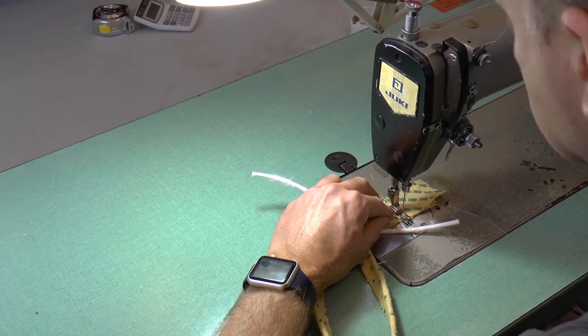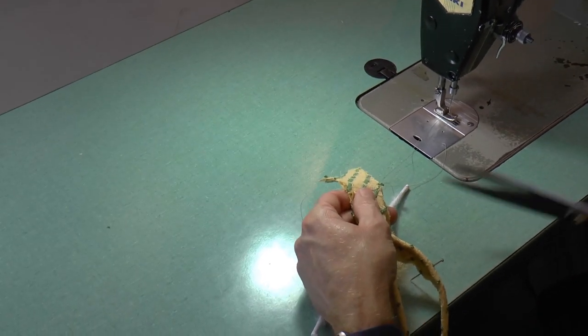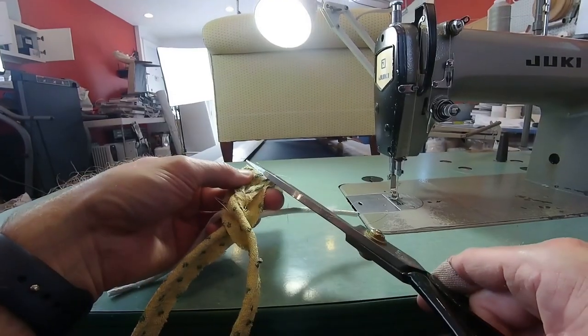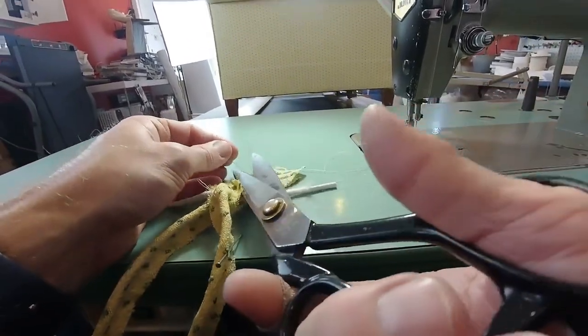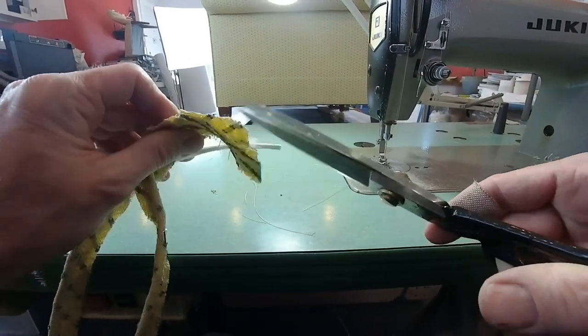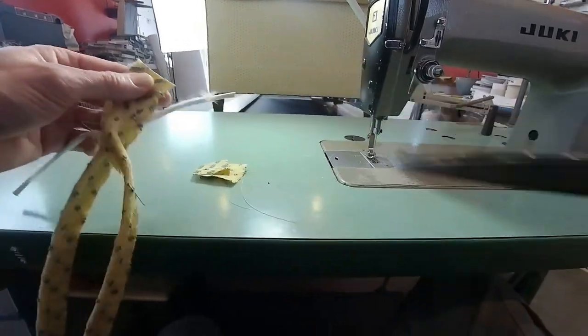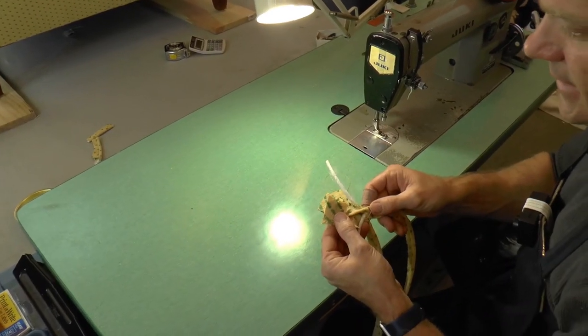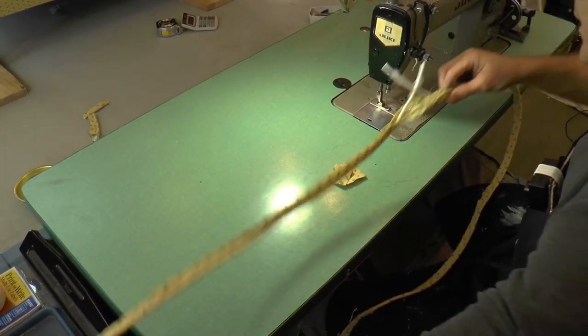You're going to want a tight stitch, as you're going to hear when you watch these videos over and over. I don't know if this is the first video you saw or not. You don't want to see the white cording when you put this thing on. So you want a tight stitch, so you're not going to see the white cording showing in between the seams. Okay, cut that a half inch.